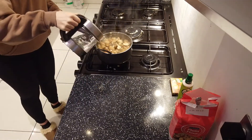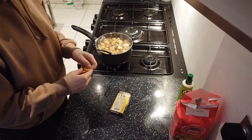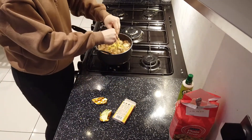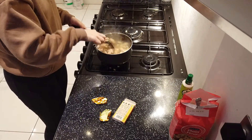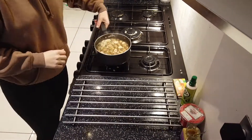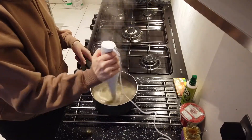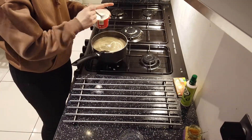Then add in about one liter of water, just enough to cover up the mushrooms. The more you put in, the more liquidy your soup will be. Once that is mixed up, also add in two vegetable stock cubes for some nice flavour — you can even put three if you wish, but two worked well here. You can always taste it and see what you think. Then boil everything until you feel that all your mushrooms are quite soft. Personally I feel like I left mine a bit too hard, so make sure your mushrooms are properly boiled.